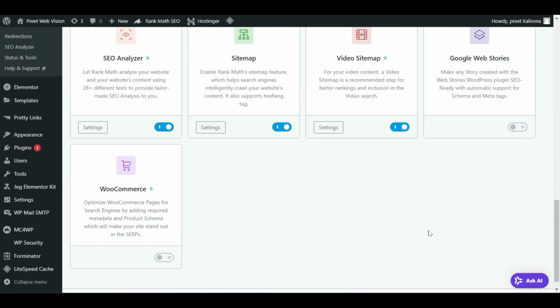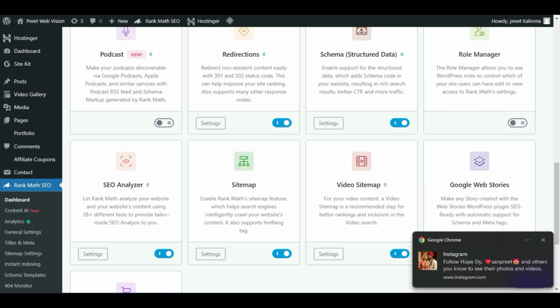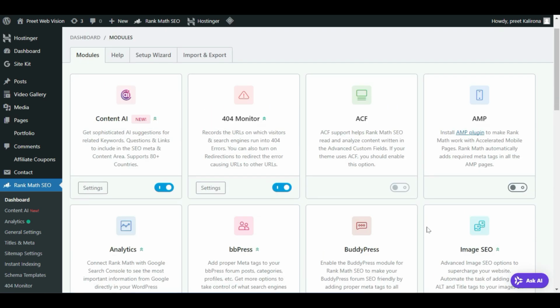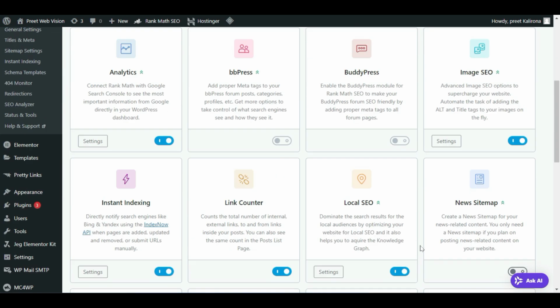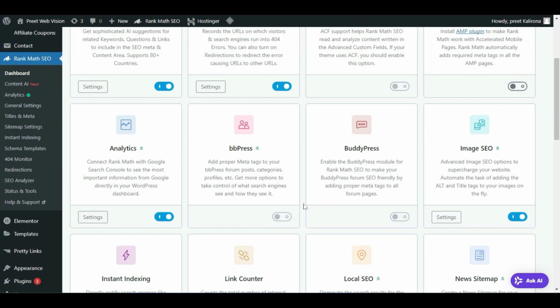And we have video sitemap here. Actually, if you're using the free Rank Math plugin, you might need to get the paid plan of Rank Math, which I gave a link to in the description where you can get a nice discount, and you will be able to enable any type of sitemap or other modules where you have complete control on your modules, which definitely helps you in ranking as well.